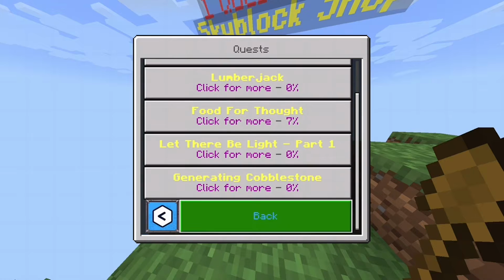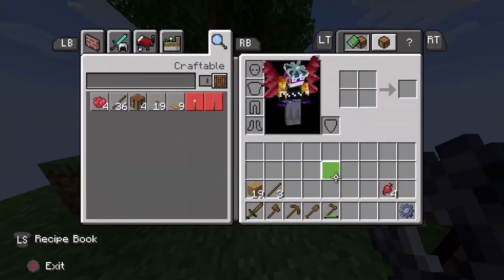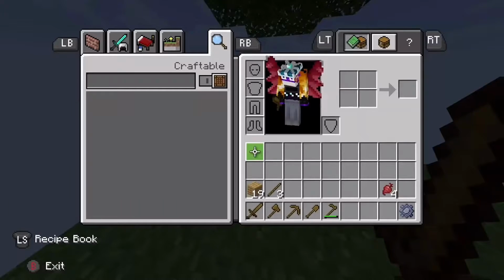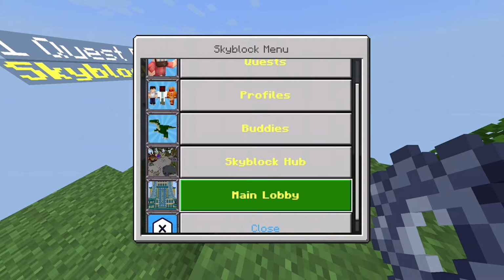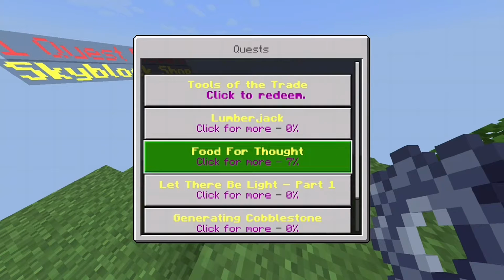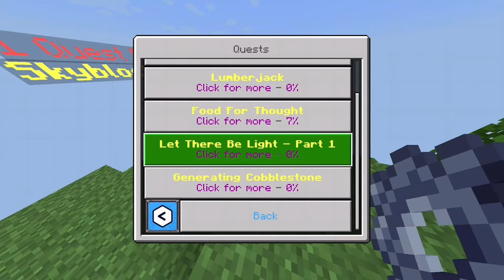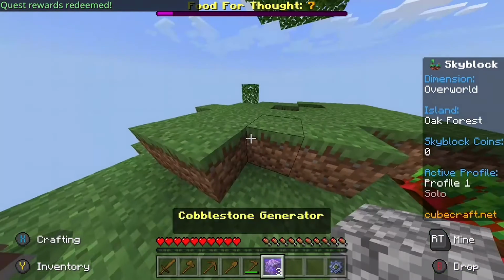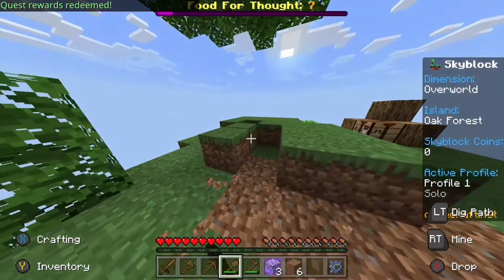Generate cobblestone. 0 out of 20. I don't even have lava. How do I do that? Oh, shoot. Let there be light. Oh, click to redeem. Oh, okay. I gotta redeem them after I do the quest.